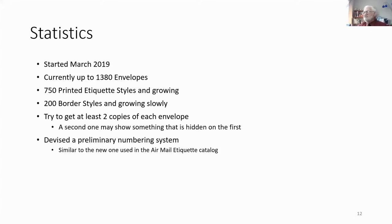I try to get at least two copies of each envelope. Sometimes something might be hidden either by the stamps or by markings on the envelope or something. So I try to get two so that I can make sure that I have everything identified on an envelope.